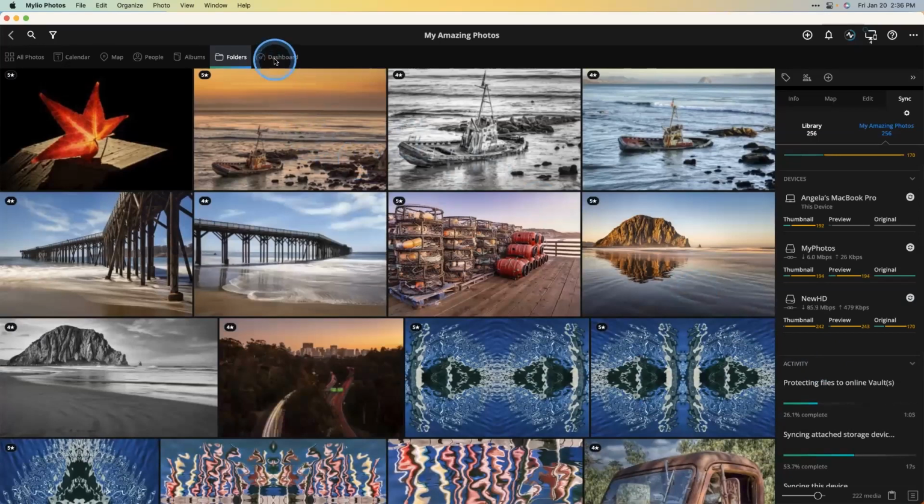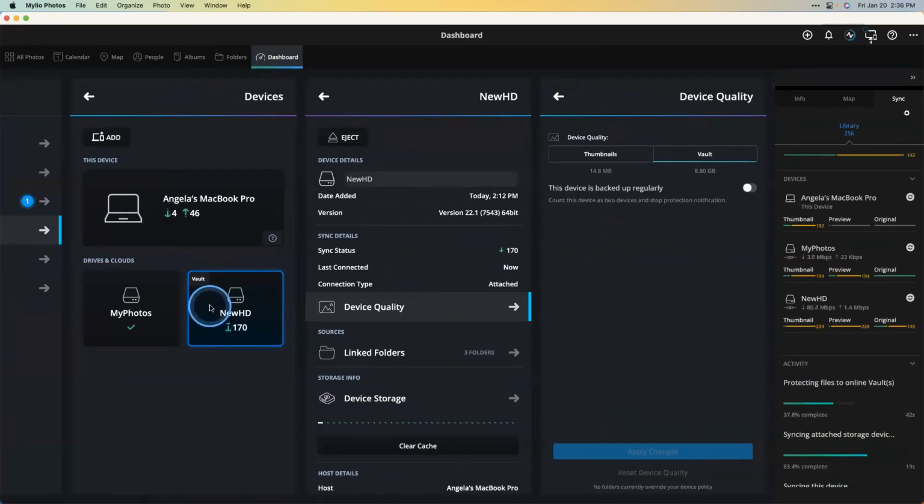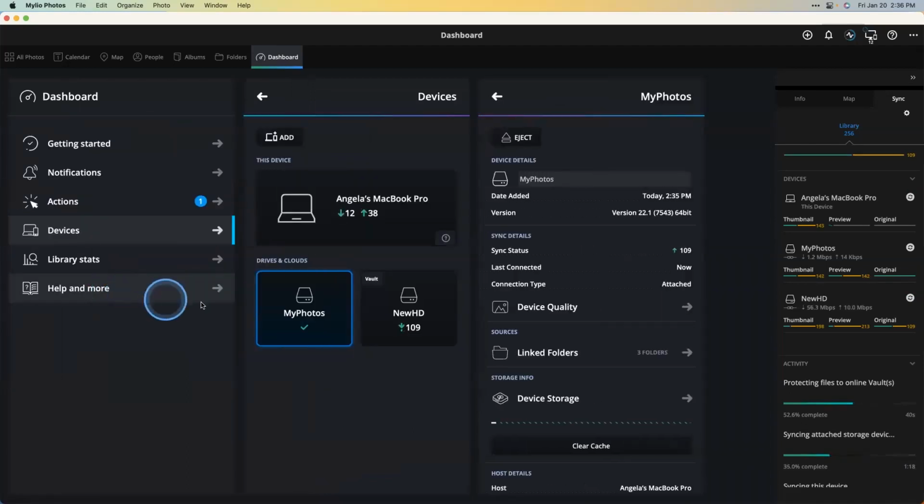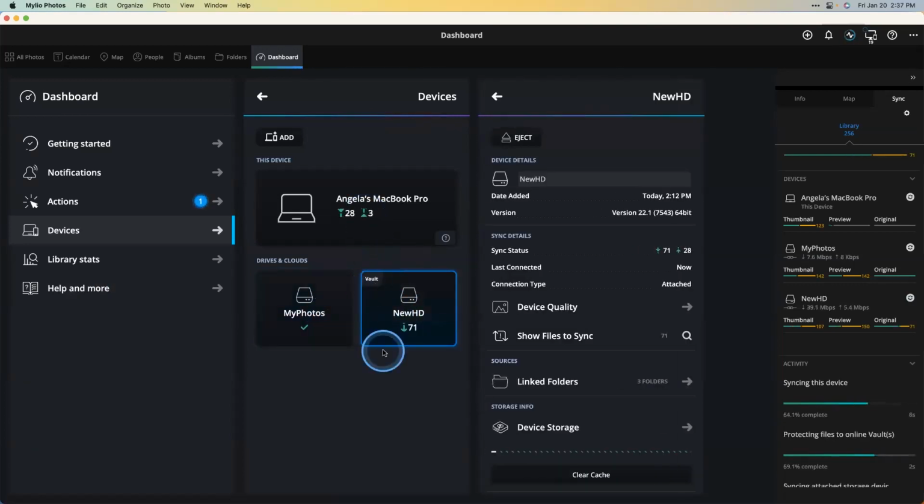So let me jump over here to the dashboard and just show you a couple of differences. When I added the new hard drive, I added that as a vault, and that's going to want everything. This old drive over here doesn't have enough room for me to be adding additional stuff to it. I just wanted to link the pictures that were there and have Mylio watch that. So you can see that one does not have the indication of a vault. It just has those pictures that I just added. So you're going to see both drives and those designations there. I just wanted to give you an idea of what those meant.